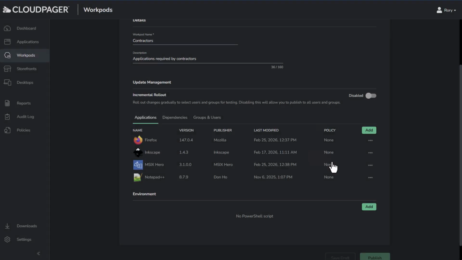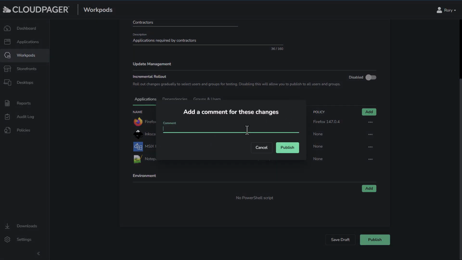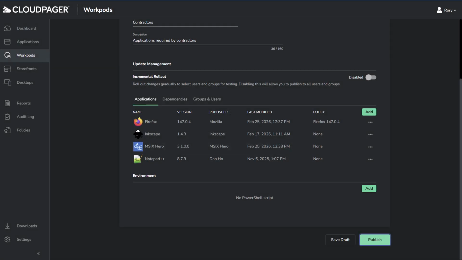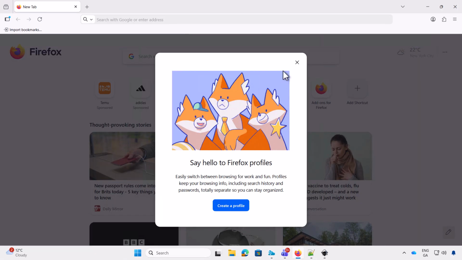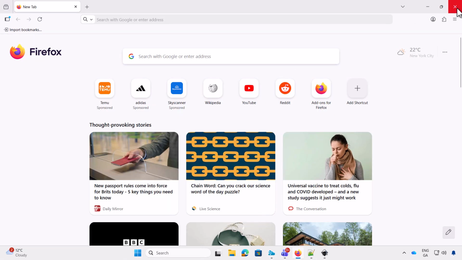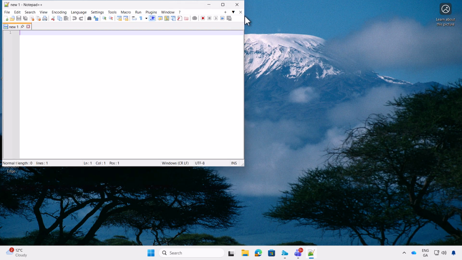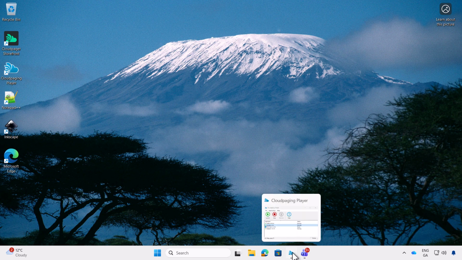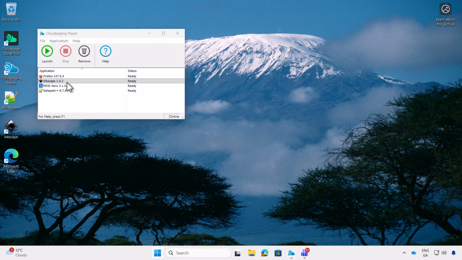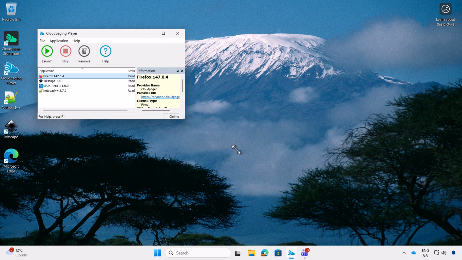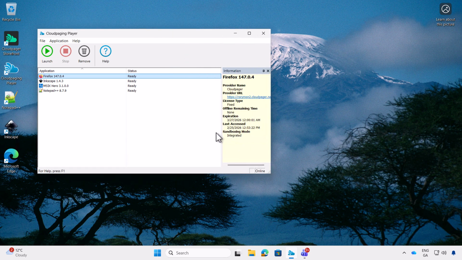Okay, I'll click Close, I'll publish, I could put in a comment once more, and then confirm by clicking Publish again. And now if I navigate back to the Cloud PC, of course I'll close these applications. We opened a lot of applications just to show those running statuses. If I then go to our client software, the Cloud Paging Player, we should see in just a moment if I navigate to the information pane and just expand that out, we could see the expiration has now applied, and it is what was set in the policy.